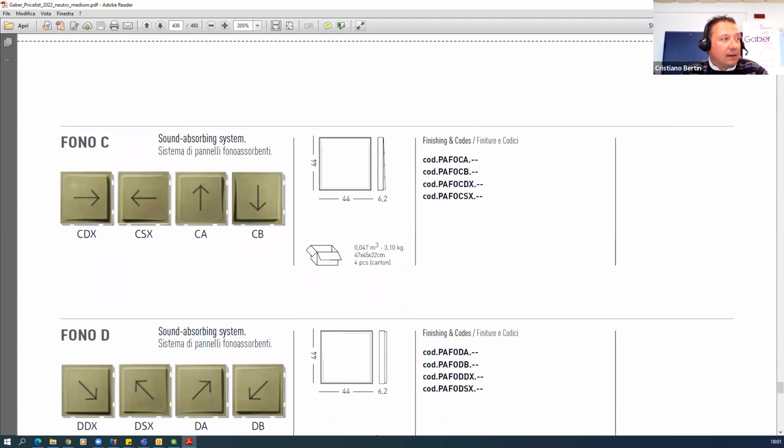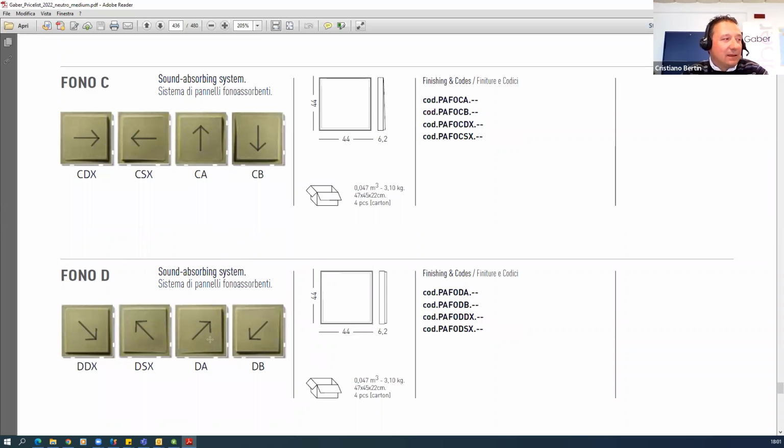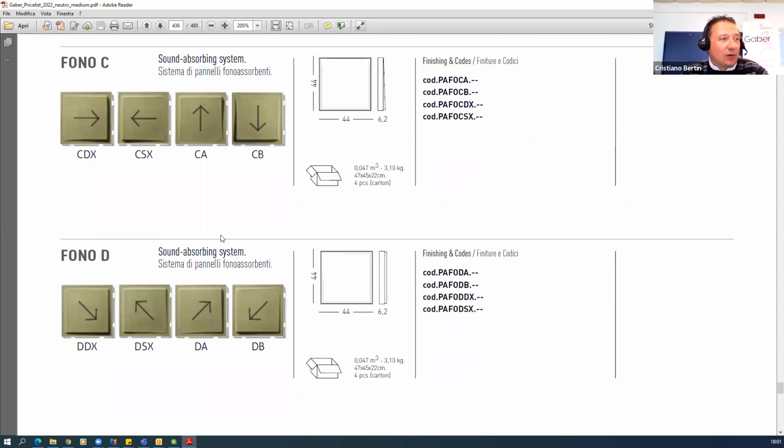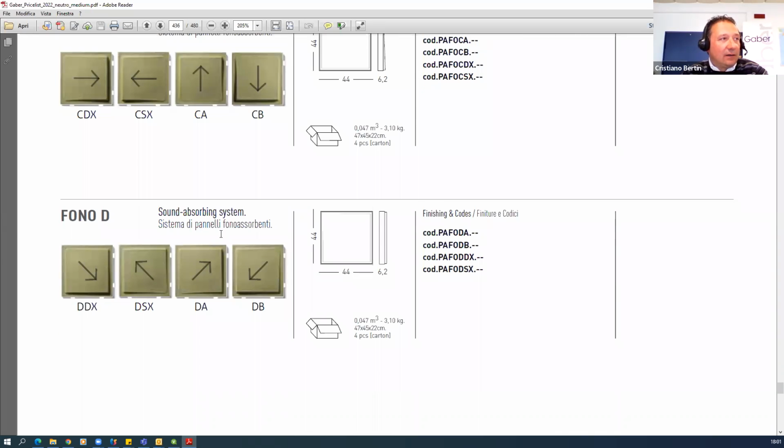Then there are, I can say, 4 different versions with a different shape and angular as well. You should combine it first by the acoustic tool, create your own design, then the acoustic tool provides you the total absorption surface, in square meters.